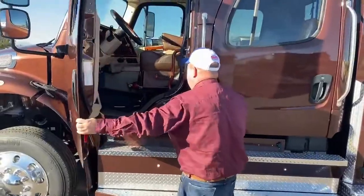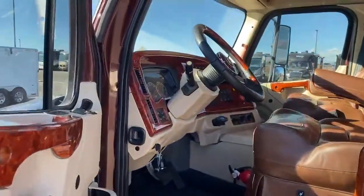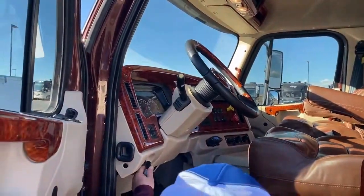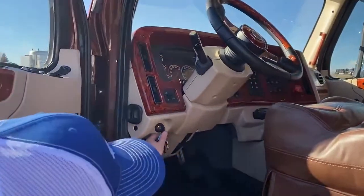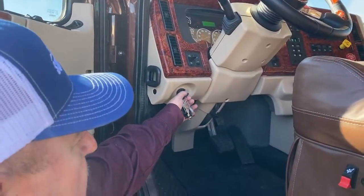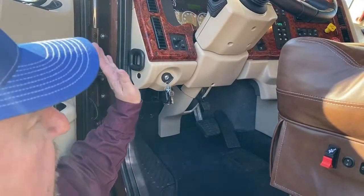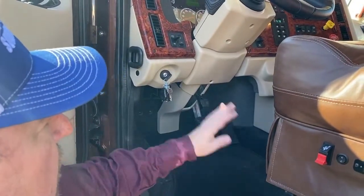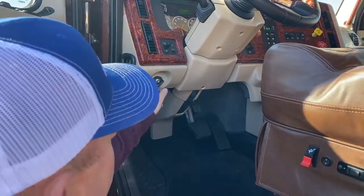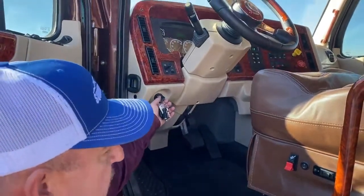As we take a look at the driver's side, a few things we can see from the ground. Okay, here's where we start the truck. It's designed to be able to start it from the ground. So when you go to start it, you're going to want to turn the key halfway. And we're going to be patient and let those gauges go all the way over and come all the way back before you start it. If we get in a hurry and start it, there's a chance that it'll kick codes that simply don't exist.